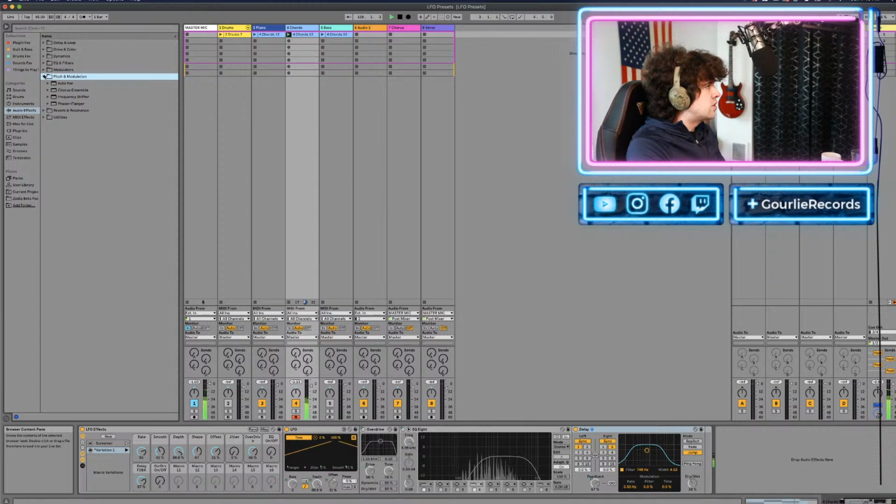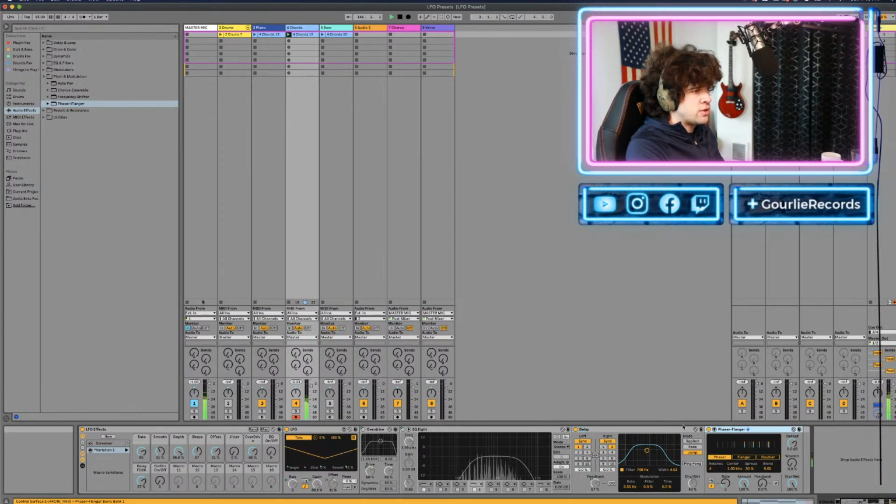Definitely add some reverb thing. I could do phasers and choruses. Yes. Let's LFO some phaser business.